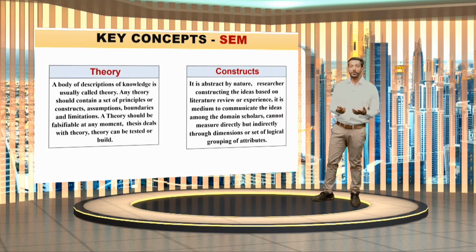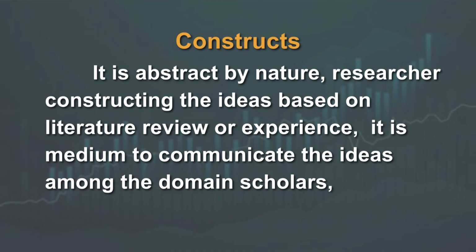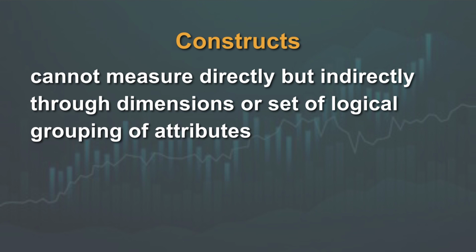So, we should understand what a construct is. A construct is abstract by nature. A researcher constructs the ideas based on literature review or his own experience. It is a medium to communicate the ideas among domain scholars. A construct cannot be directly measured, but indirectly through dimensions or a set of logical groupings of attributes.